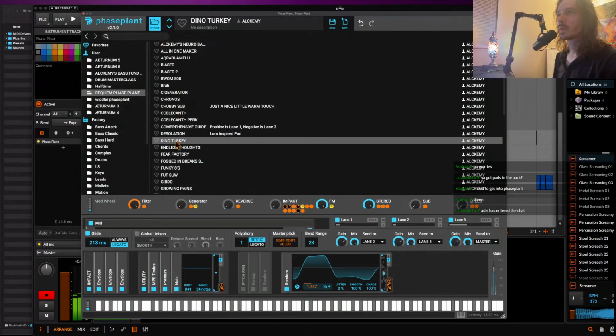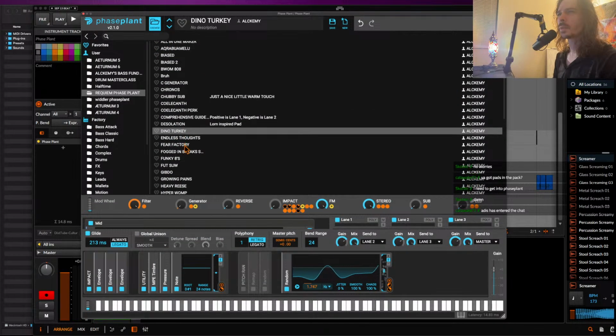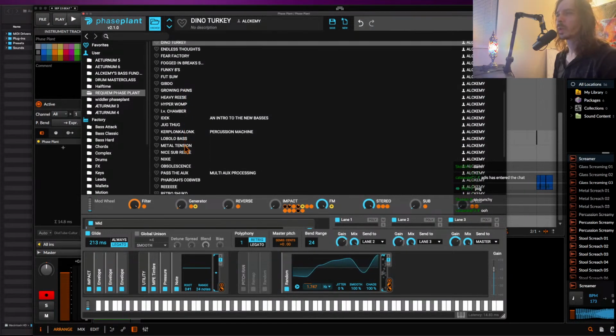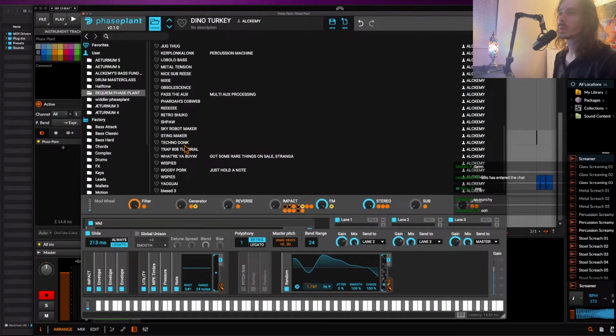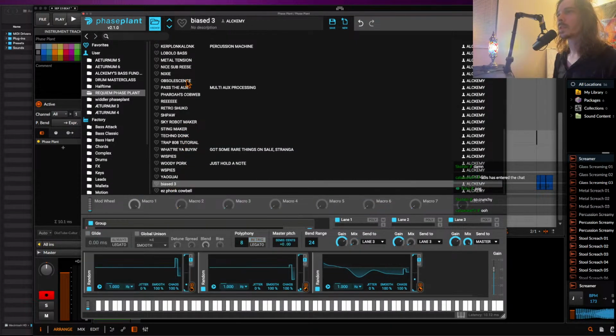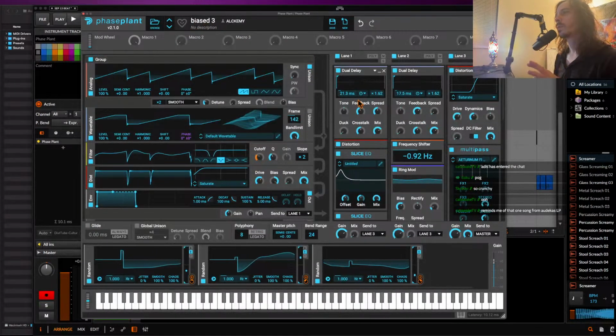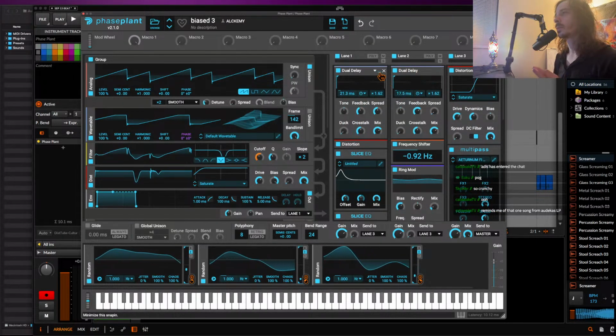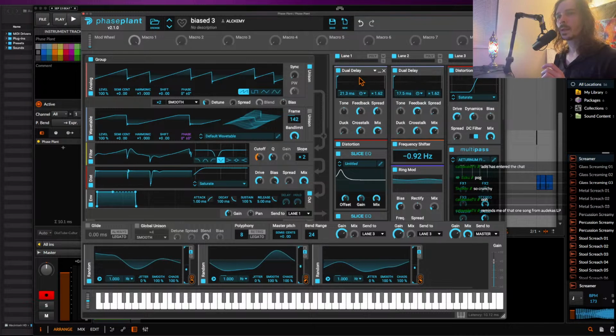So, you know, there's a couple of those. There's also some other stuff in here that's just random things that I'm working on, or new concepts, actually, I would want to say. So I will warn you with some of these patches, this one seems to be okay. There might be a little bit CPU heavy with the bias too.